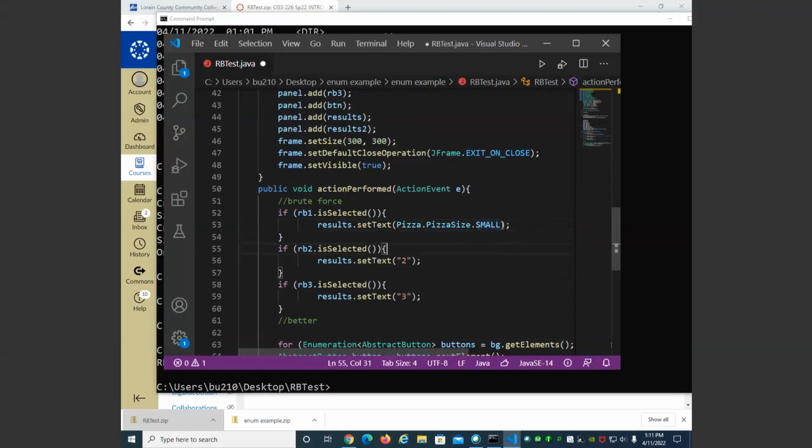Or if I was using that to call another function, I would use that as the argument. So what this would do is translate which radio button was clicked to the proper value of the enumerable.